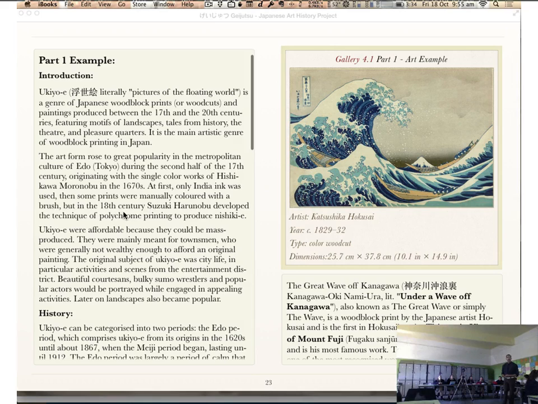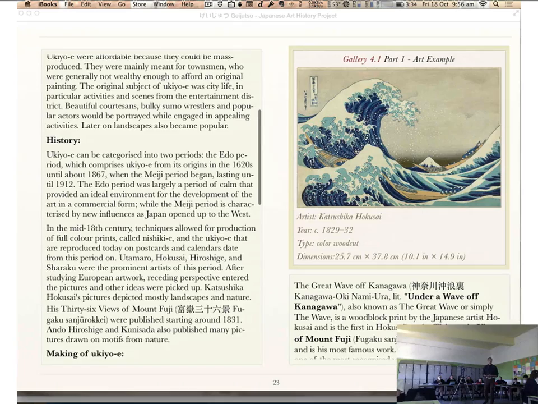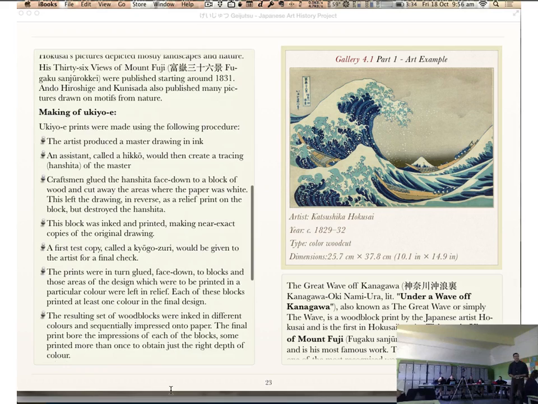So all the things here, it was affordable. I've talked about why it became popular. Okay, it became popular because it was affordable. I've talked about the history of it. Okay, where it began, what periods it began in, okay, and how long it lasted. I talked about the techniques used to make it. Alright. Then I've talked about how it's made. Alright? I've talked about how it's put together. Like literally, you get prints and you face them and you glue them. I've talked about how they made it.